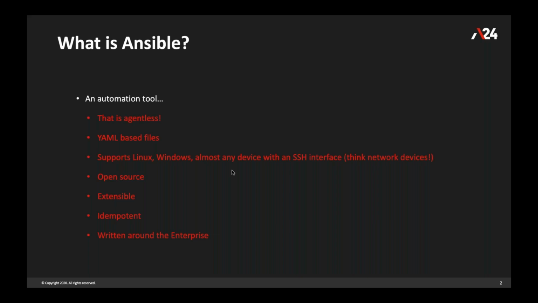Now, it supports Windows as well. It would be very easy to focus on the open source side, but Ansible plays very nicely with Windows. With Windows, the same benefits. It's again completely agentless. It talks WinRM to Windows. There are a handful of setup steps required to get Windows listening on WinRM, but there's plenty of documentation, plenty of scripts, PowerShell scripts provided by the good people at Ansible to help you to do that.